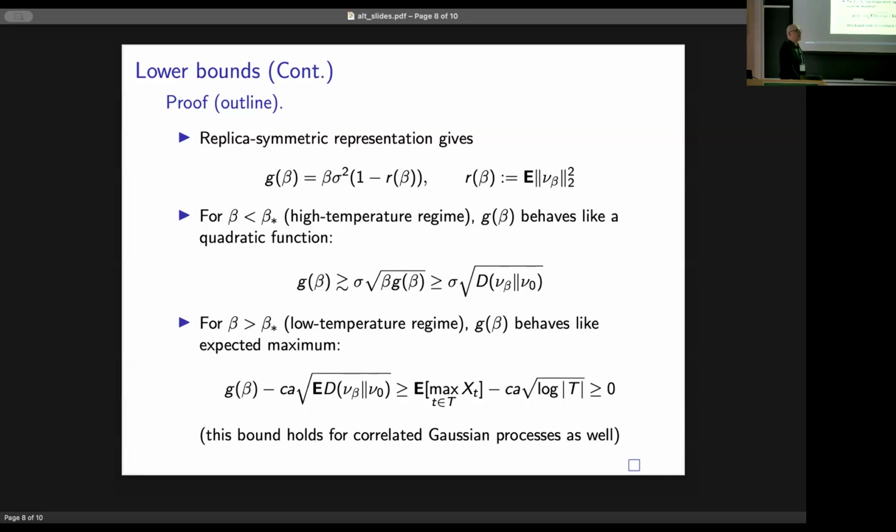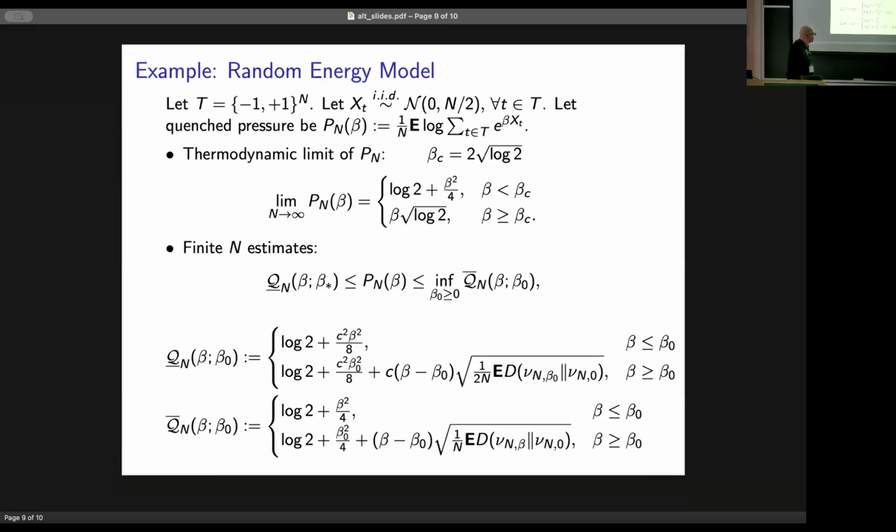I'm not going to talk about the bounds for the quenched free energy with Rainy half; that can be found in the paper. But the interesting thing is that, for example, we can get finite system size bounds for the random energy model. The random energy model is seemingly a very trivial object. You have basically IID Gaussian random variables sitting at the vertices of a Boolean cube of dimension n with appropriately tuned variances. It's the simplest model of a disordered system because it actually exhibits a phase transition.